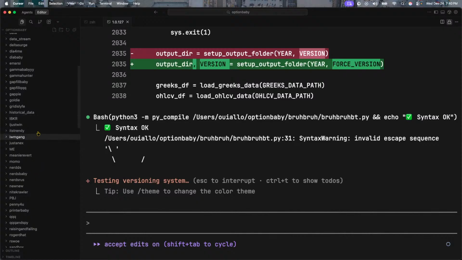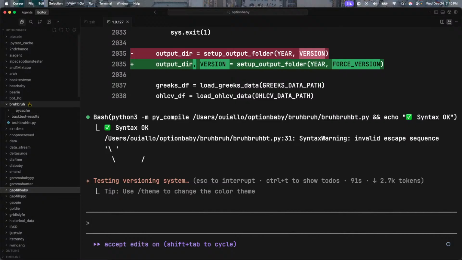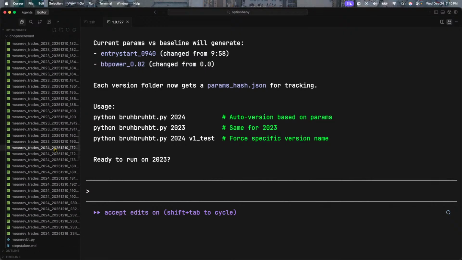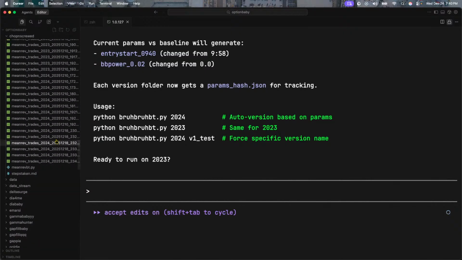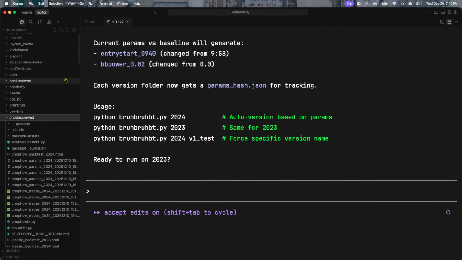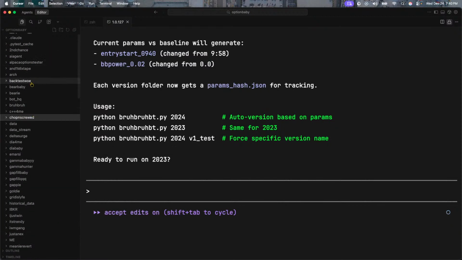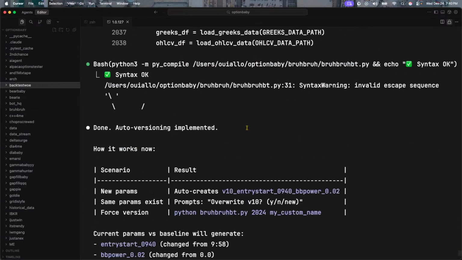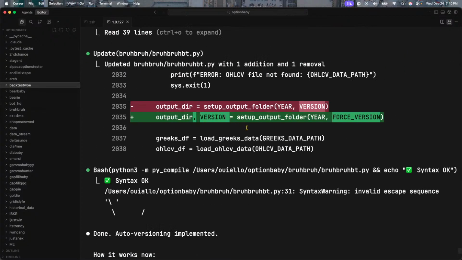Let me show you another backtest file. No, let me show you one that's ridiculous. Where is it? Y'all see this? If you don't manage it, this is what happens. This is why I want to manage it now, so everything is already organized and I don't have to worry. I just forgot the file. Here we go. Everything's already organized.